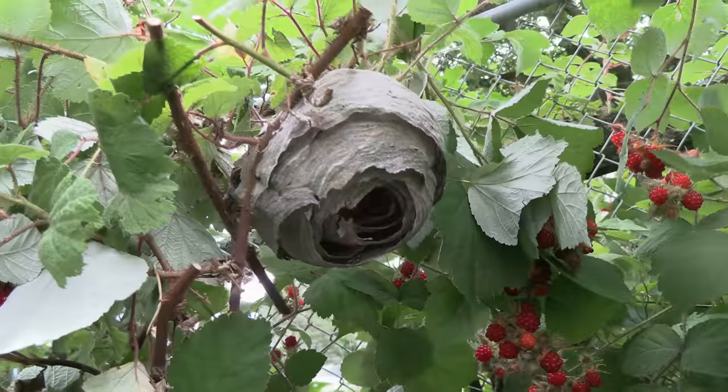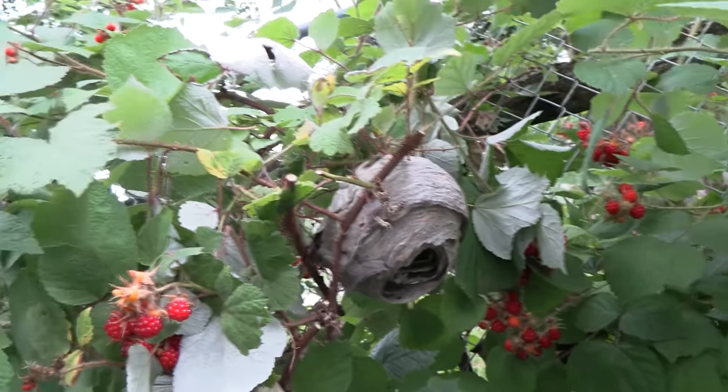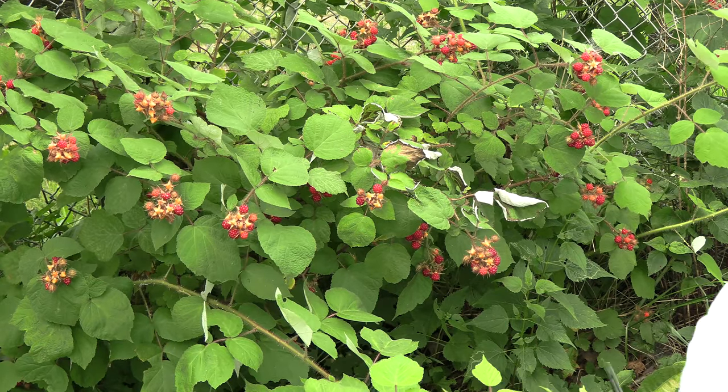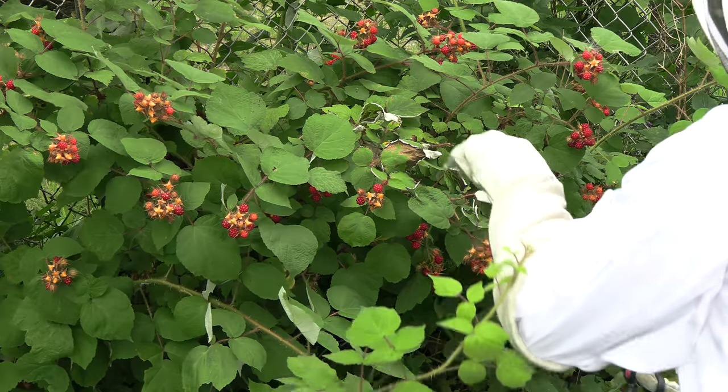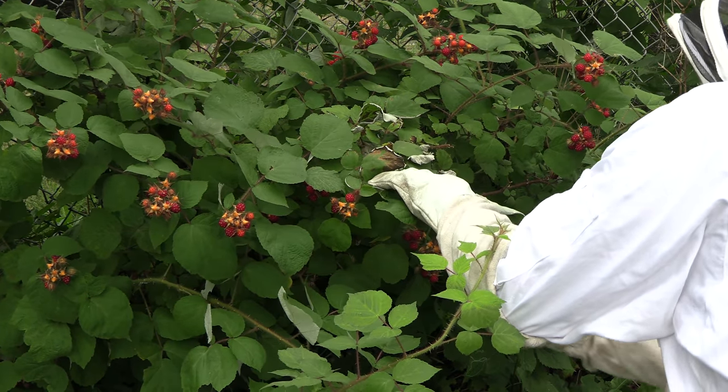All right, so this is another bald-faced hornet nest, and this one was kind of nestled into this wineberry bush, which made it not a very good candidate to be relocated. So I went in with the scissors and just wanted to trim it out as gently as possible to try to maintain as many in there without making them swarm. But I figured they were probably going to end up swarming.